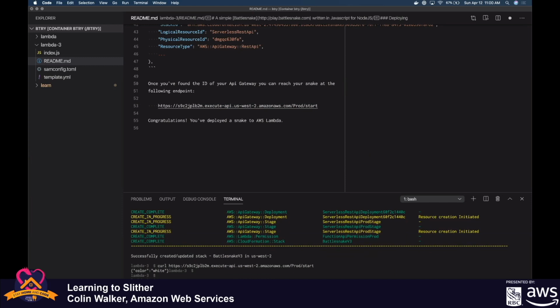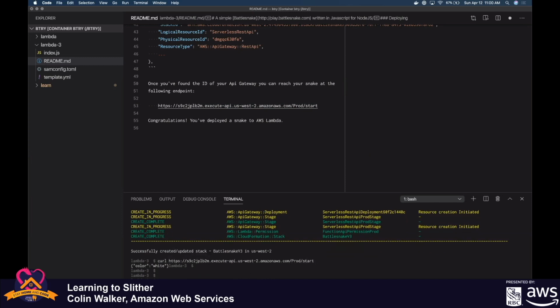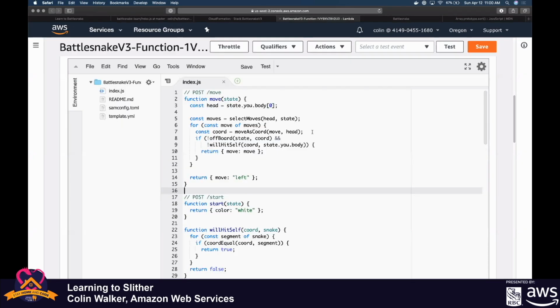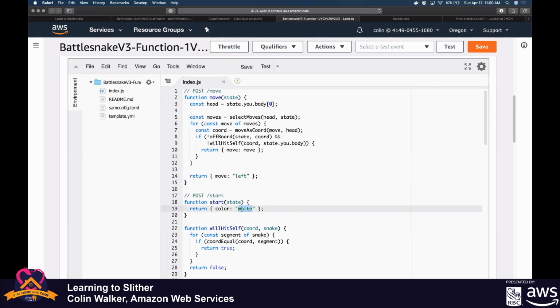You know what we should do before we actually create a live game with this? We should change the color, because that white snake is not going to play well on the whiteboard. Oh, cool. You could run that directly in Lambda, right? Yeah. What color would you like? I don't know, what color does chat want? You always gotta let chat decide these things because they're very picky. We'll see if anyone says anything.